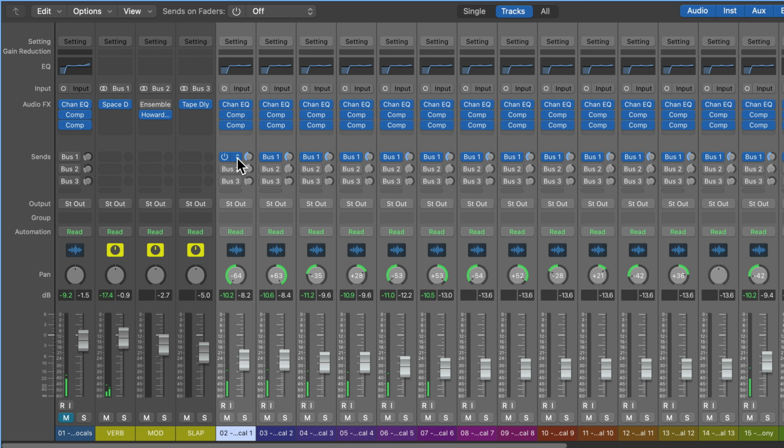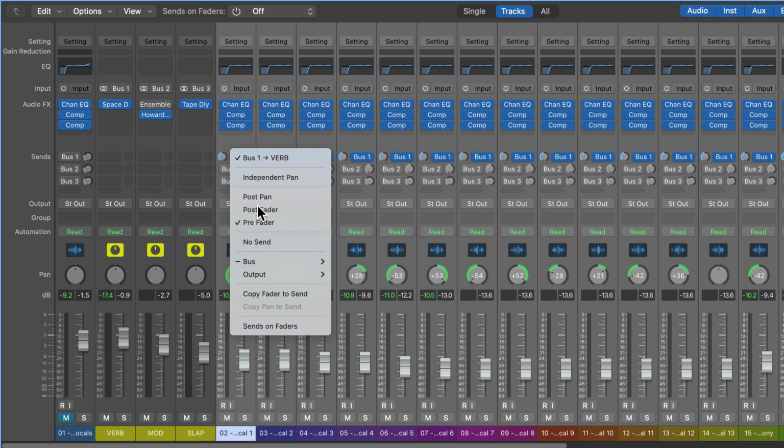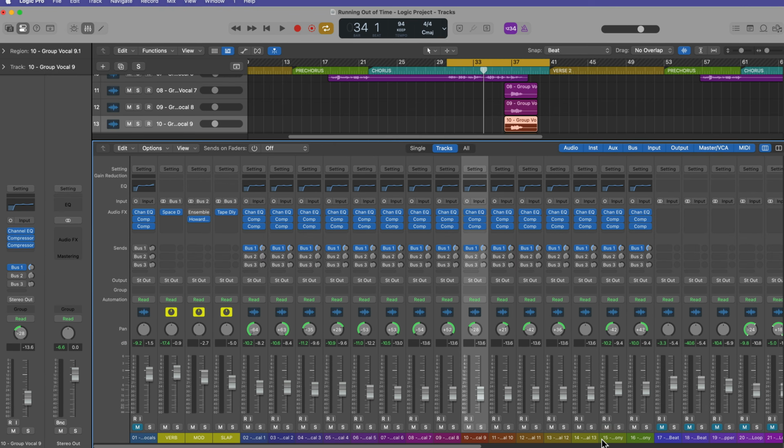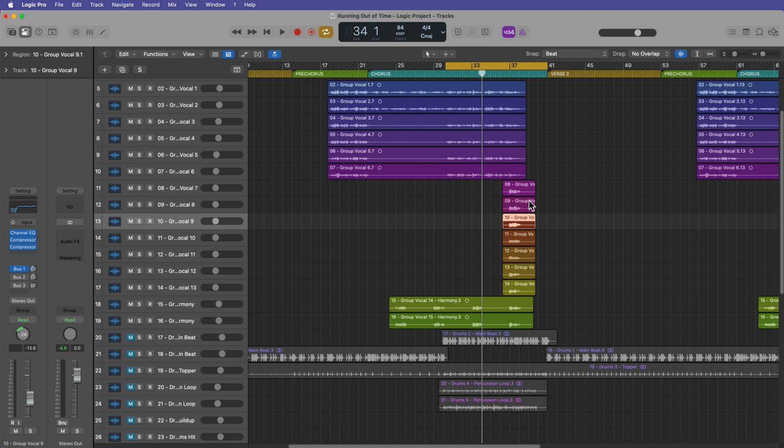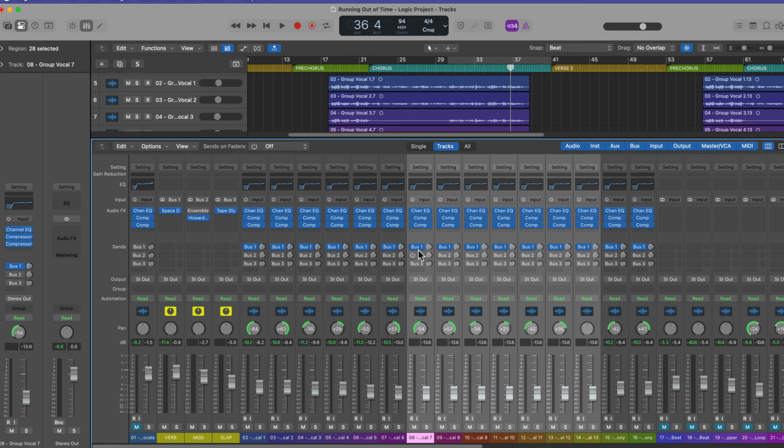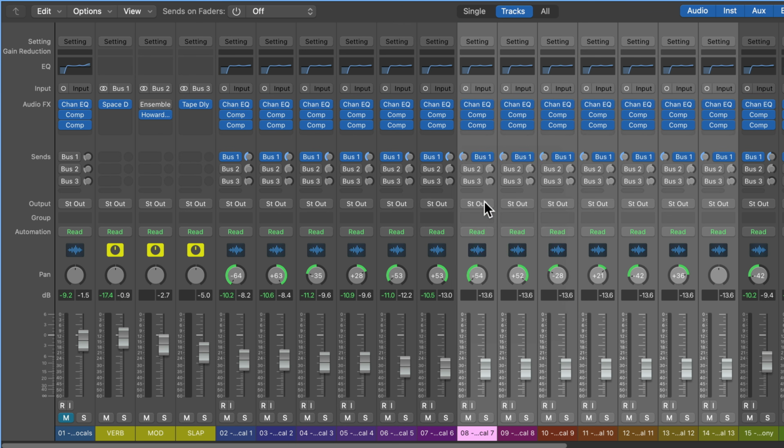In mixing, I find pre-fader sends useful when there are certain tracks where maybe you want to hear more of the wet signal than you do the dry signal, which is not always the way I end up using it. So maybe on just certain tracks here, maybe just these ones right here at the end, it's sort of like a tagline there. Let's say just on these tracks, I want my reverb to be pre-fader, and maybe I also want the modulation to be pre-fader on these.